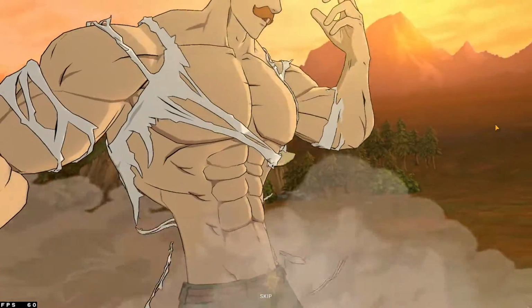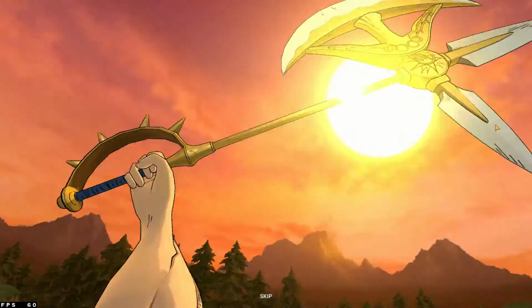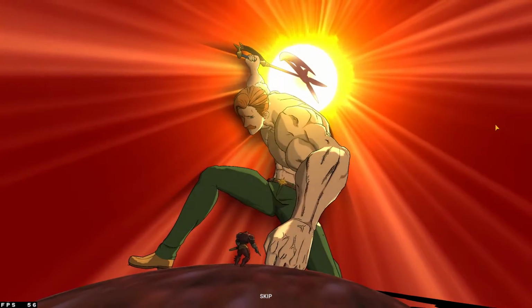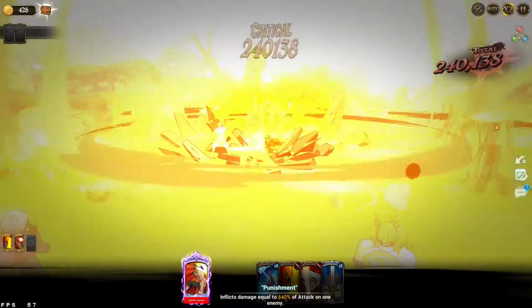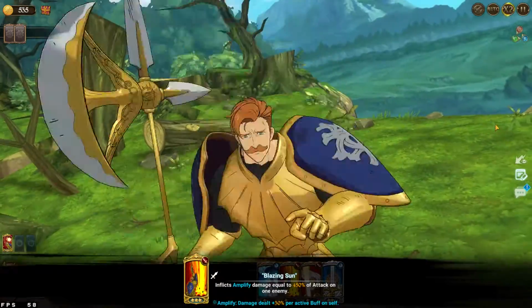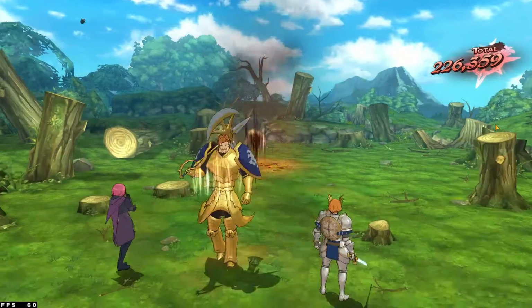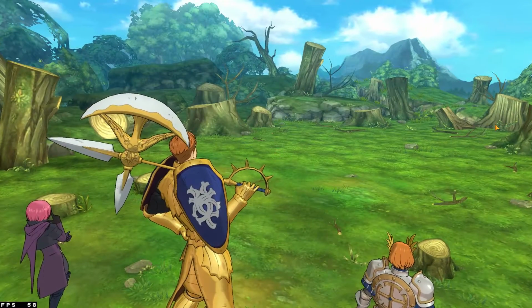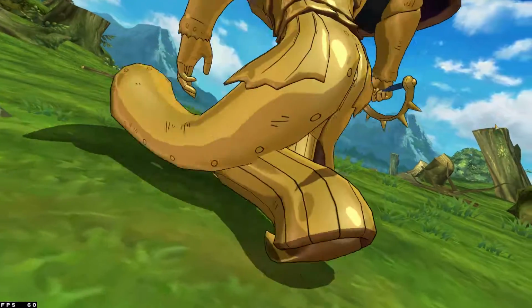There we go. One shot. 240,000 damage on a type neutral enemy and 226,000 on a type advantage enemy. This was Red Escanor. This was his showcase.